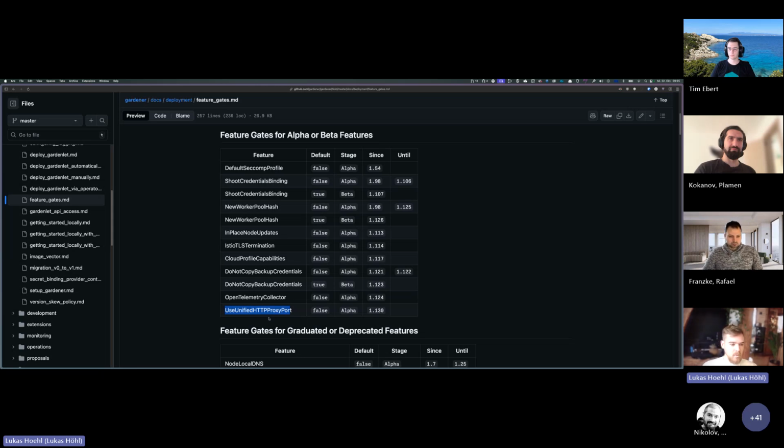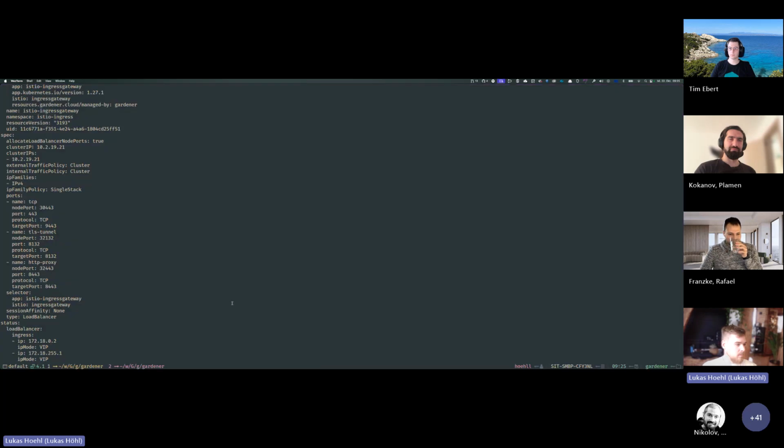When this feature gate is enabled, the Istio gateway will have a new port called HTTPProxy, which is using the 8443 port as a listener. And also there are new envoy filters and Istio gateways to expose this port for usage in the VPN.